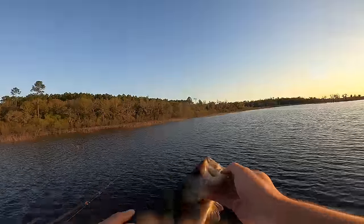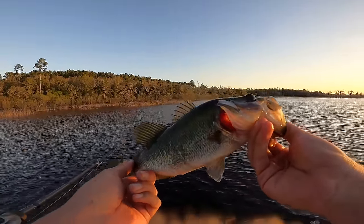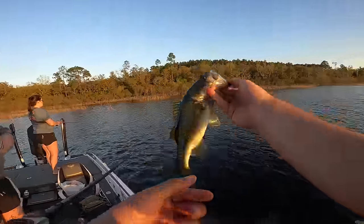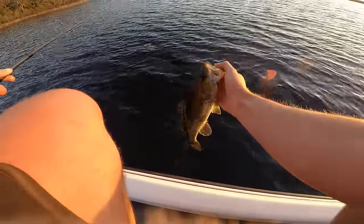Thank you for biting. I really appreciate you. On a day when we got stuck and we didn't think we was going to catch any, but we wound up catching them. It feels so good. Thanks, buddy. What a cute little guy. What a little cutie. It's just a baby. Catch you next time, bro. See ya.